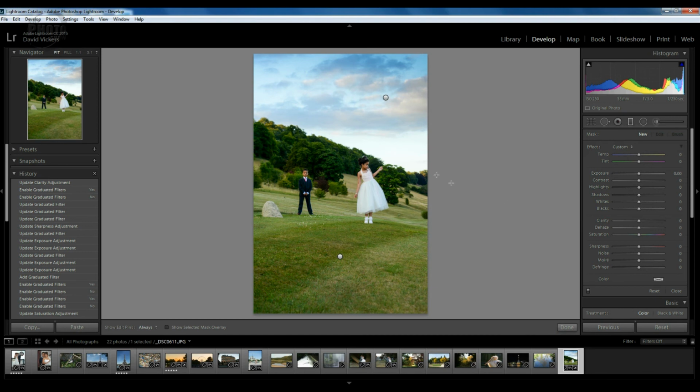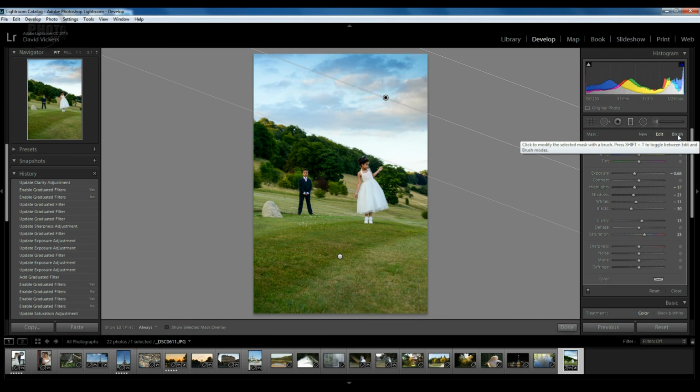We'll click back on the graduated filter now. For example, let's say in our top filter here, we click on there, and that's going to give us our top filter. If the graduated filter was starting to affect this area here, and what we wanted was just the sky, we can come across to our brush tool. We click on the brush tool, and at the bottom here, we're going to click erase.